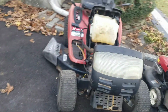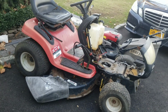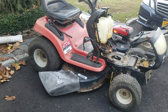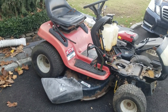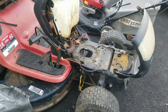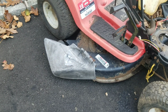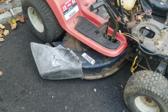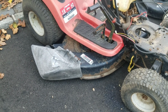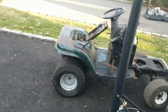Then I'll put the 21 horsepower engine that I put a new piston and rings in. We're going to test that on this and see if it works. If it does and works great, I'm going to fix this up. Maybe paint it again. Probably find another side panel for this. The deck is okay. I was telling him the MTD decks are really tough to find. They're always rotted out, and it's hard to find one in decent shape. So that was today's adventure.